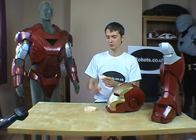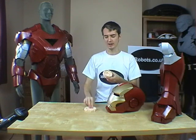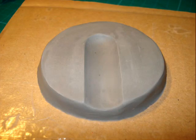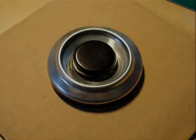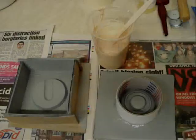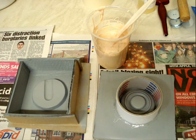This is also for the shoulder bell pivot. I did the same thing with that one, and that's for the ear. And then I cast them in plastic. Here's a picture of the clay sculpt. And for the shoulder pivot, I made a piece from the bottom of a tin can and the top of a wine bottle cap. Glued these together, put them into a box, and primed them.